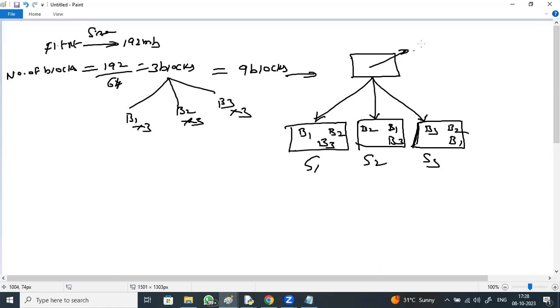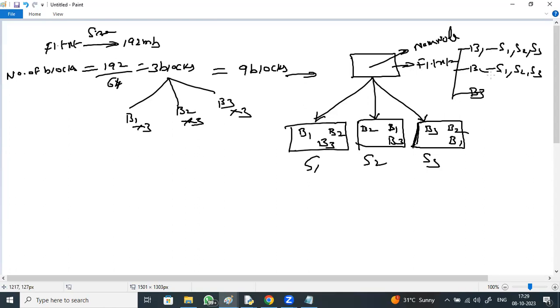Okay, this is what a name node is. Name node stores metadata. F1.txt has blocks B1, B2, and B3. B1 is stored in S1, S2, S3. B2 is also in S1, S2, and S3.